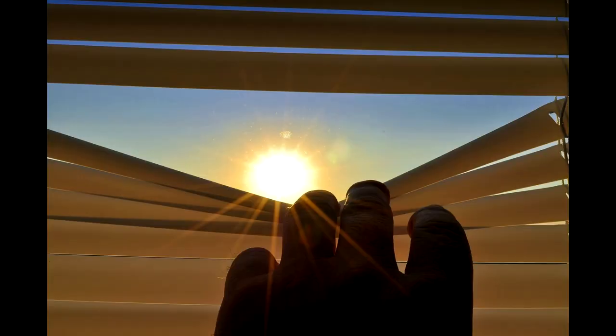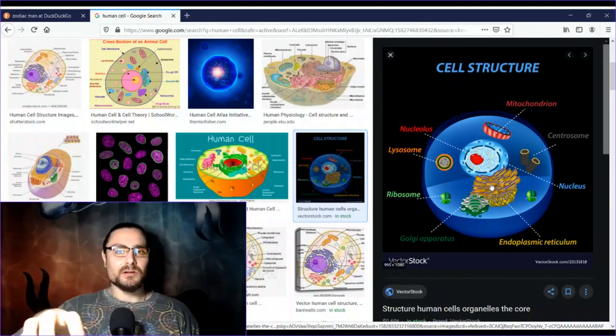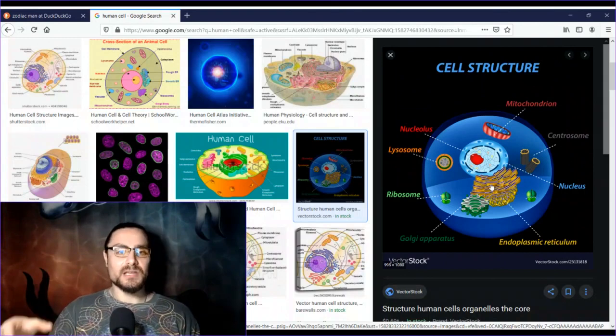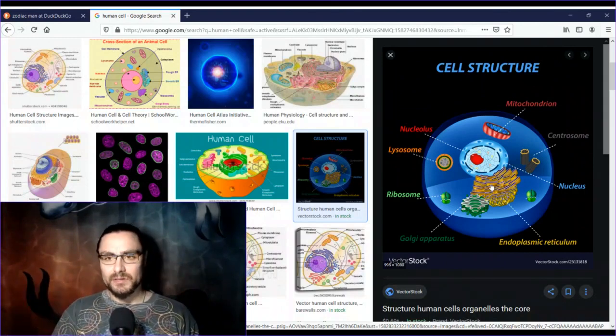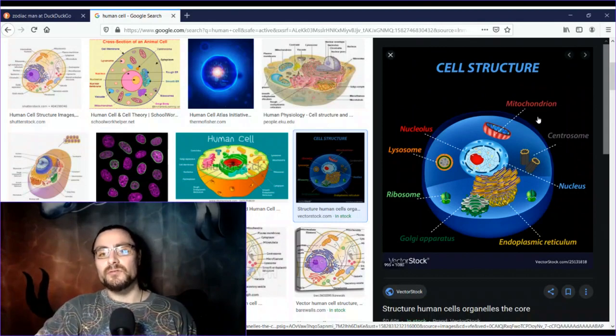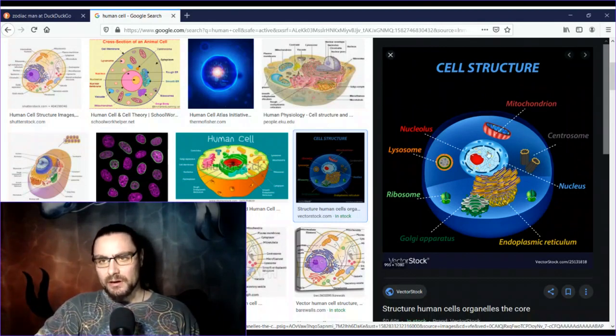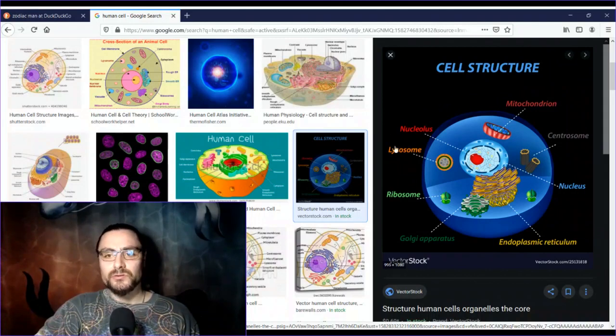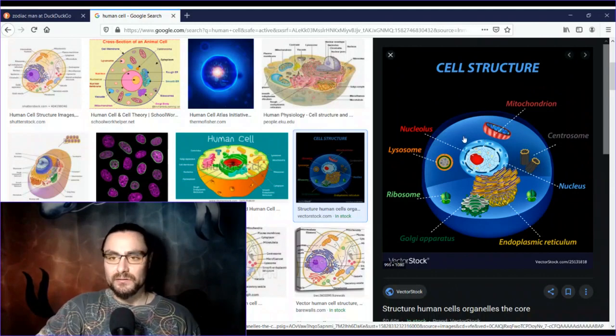On top of the assemblage point being moved, we also have as a form of mind control the cellular system within our biology, within our physiology. Our entire cellular makeup has been polluted and damaged. They've especially gone after this particular region right here that I am circling right now on the screen, which is your mitochondria. This is, in layman's terms, the energy producer or the engine of the cell.